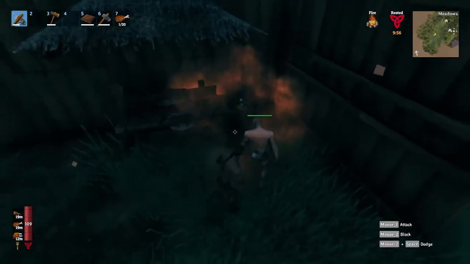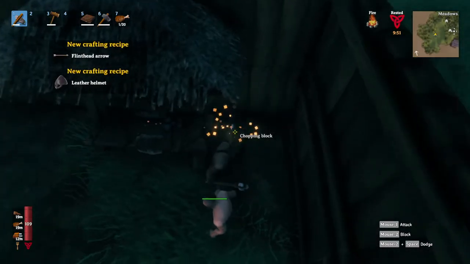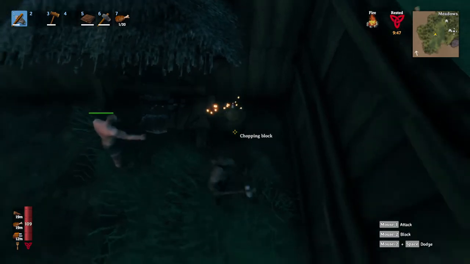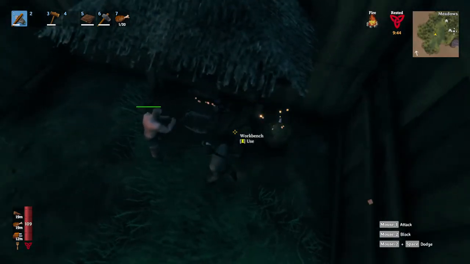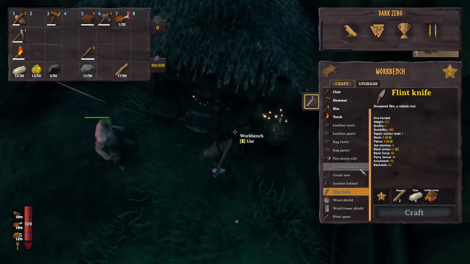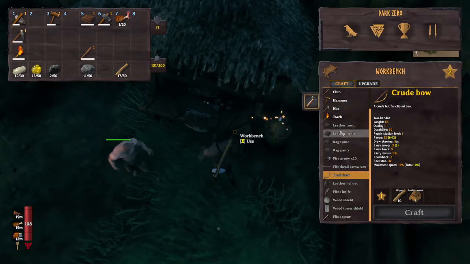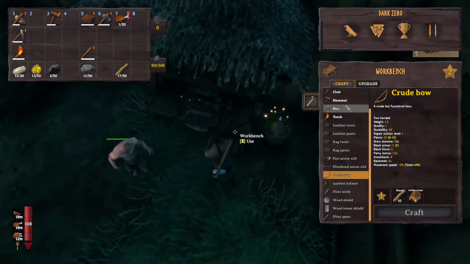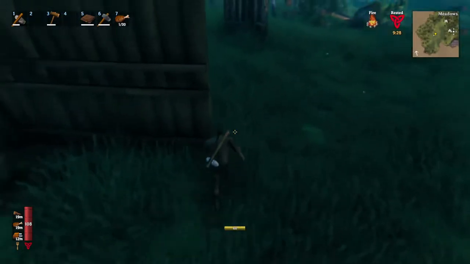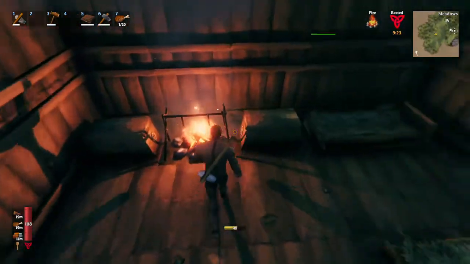3, 2, 1. Yeah. Workbench level 2. How do we, so this is just like a design? No, it's just a thing, and then you get higher tier stuff. Oh, nice. Crude bow. We need leather scraps. So we need to kill boars. Yeah, a lot of them, dude. Just like a bajillion of them.